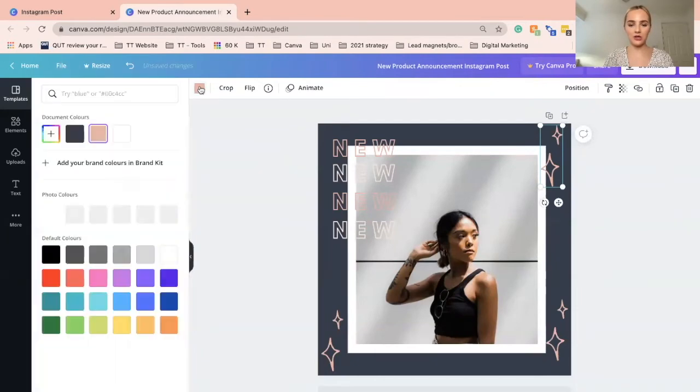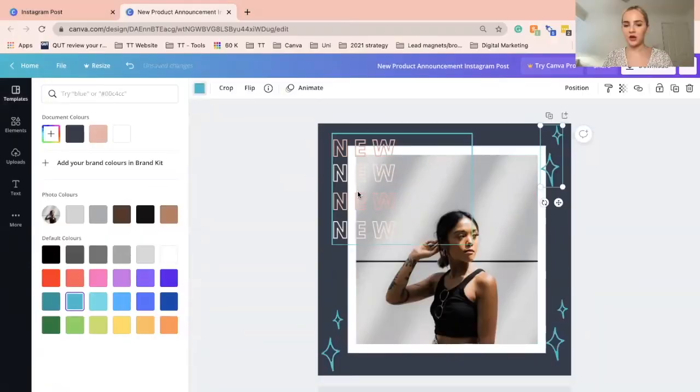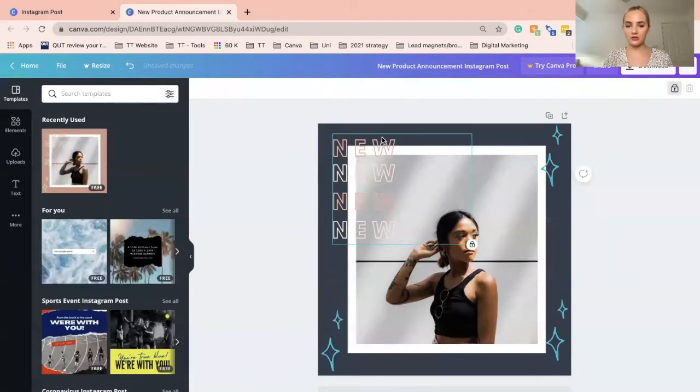So let's go and change it to the color blue. Once you do that, it will have this option here that changes all of the pinks to the blue. So right now we've got one blue and two pinks. Once we apply changes to all, it changes all of them. So locking this in, although it does use pink, once you've locked it in, it's not going to change it to blue. If this was unlocked, these two that are in the color pink would then be changed to blue.